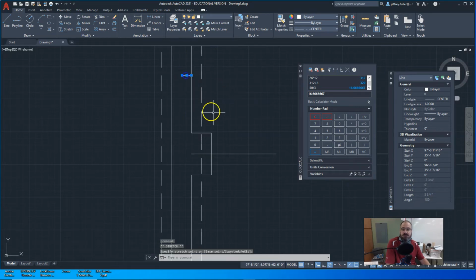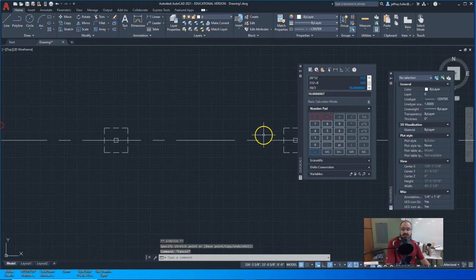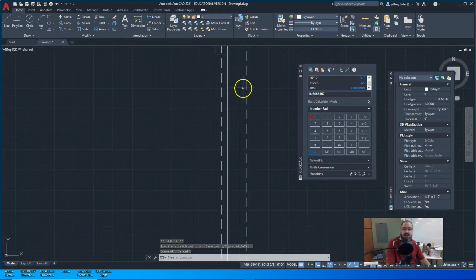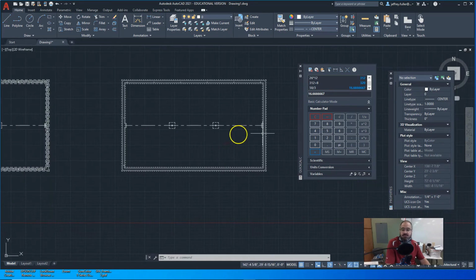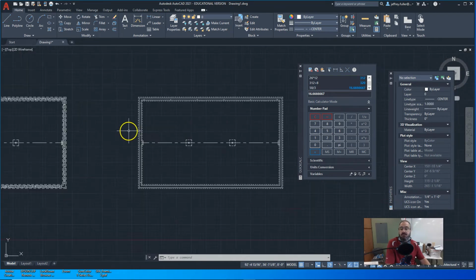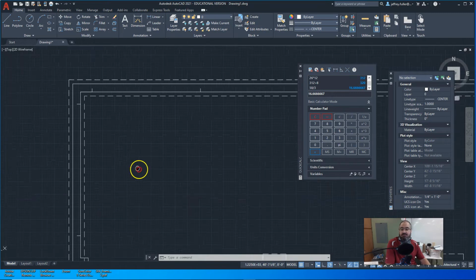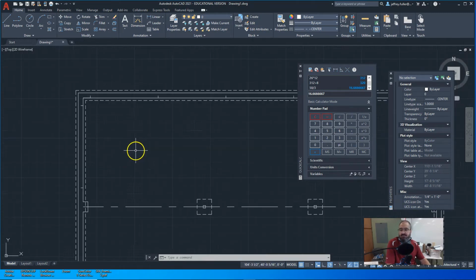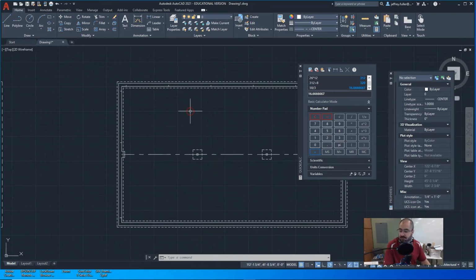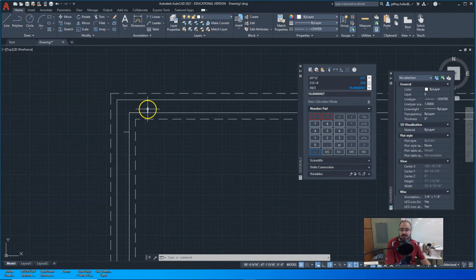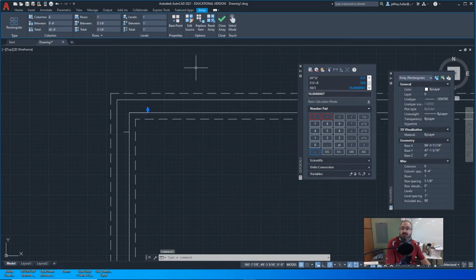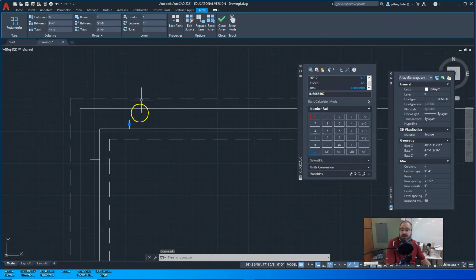You can put it right here, okay? And then just to kind of get a little bit of symmetry out of it, it doesn't have to be perfectly spaced. Well, actually, I'll have to do that one later too, because I'm going to copy them over here. All right, so there's my vents for the side, and my vents for the ends, and my vents for the sides. Okay, so the next thing I'm going to do is actually make them into vents. So I'm going to take this line, and I think I'm going to go ahead and extend it.